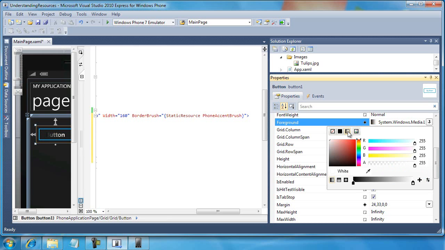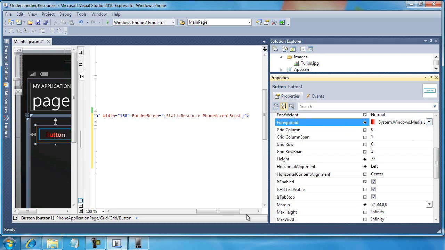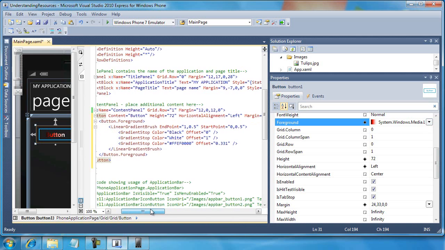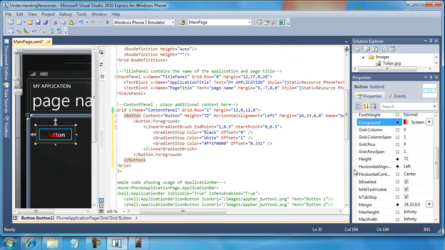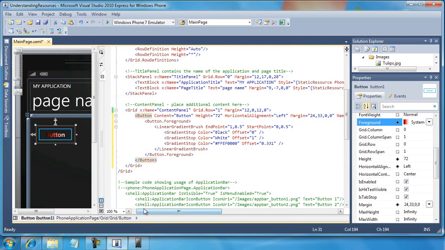However, what I want to do for the moment is go back to our gradient brush because I think that gives us the most variety here. I'm going to add a stop by clicking on it. I'm going to move that stop. I'm going to change its color to red, and then I'm going to observe that change here in the designer. It's pretty much what I want. So I'll go ahead and click off of that, and then I want to look and see what was created in our XAML code. As we remember, everything we do in the properties window will affect XAML somehow.